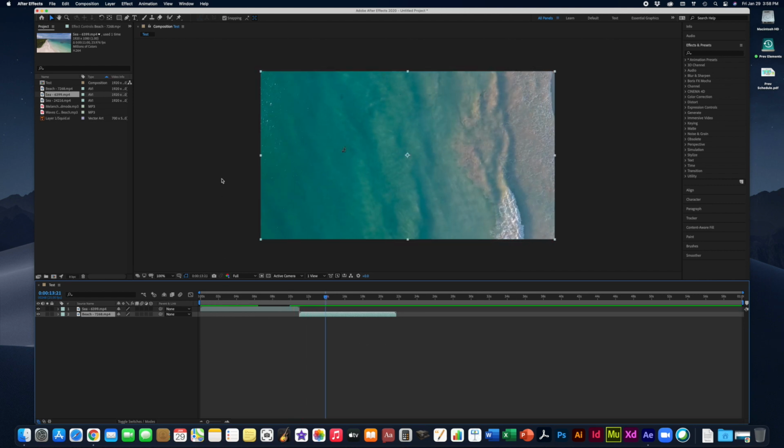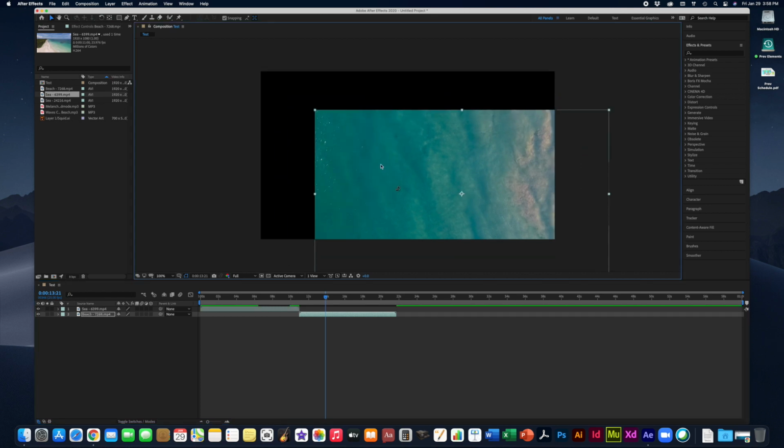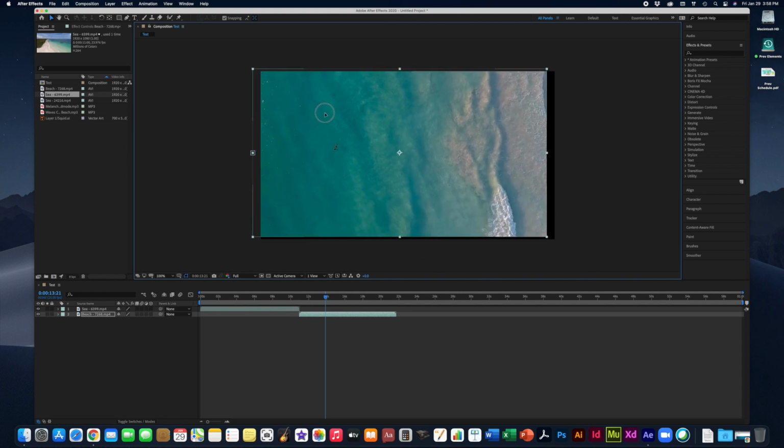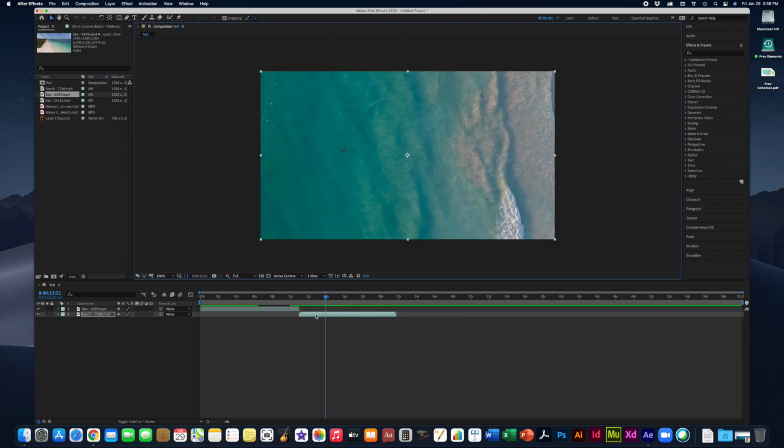Because remember, the composition works with the z-axis, right? So let's remember our axes: X is your horizontal axis, Y is your vertical axis, Z is your three-dimensional axis that comes towards you in space. So because I have this on top of the other one, this deals with the Z-axis.